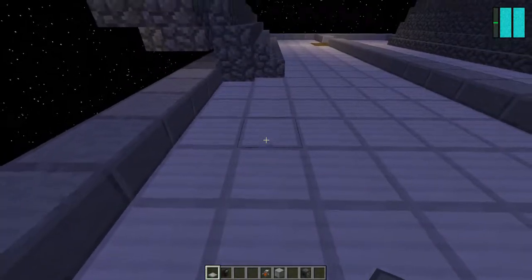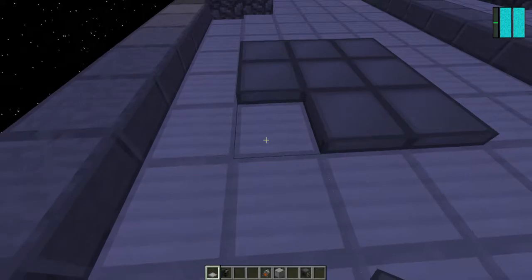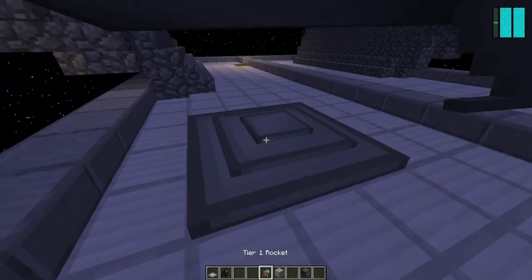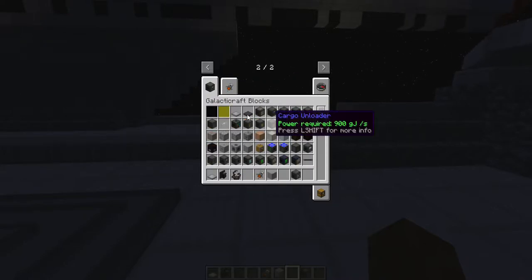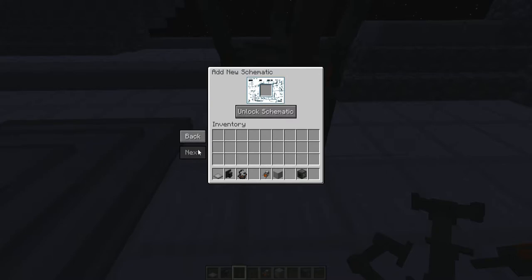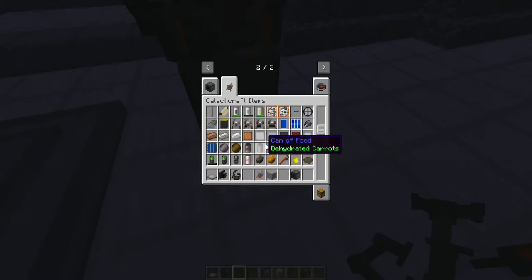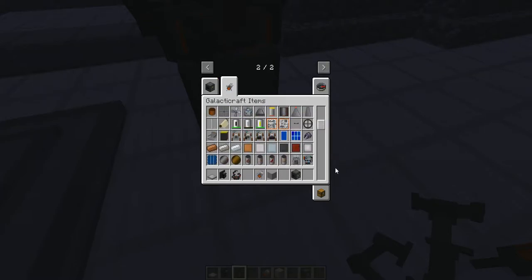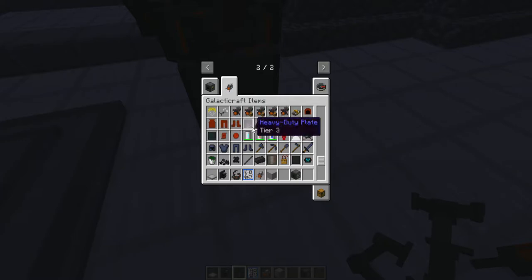We are going to launch from here. We need to get to Mars, back to Mars eventually. I could use that, or I can do this. Let's get a bench. Well, I believe we already had a Tier 3 rocket. No, we didn't. We need a Tier 3 rocket. It's a Tier 2. Tier 3 rocket. Tier 3.